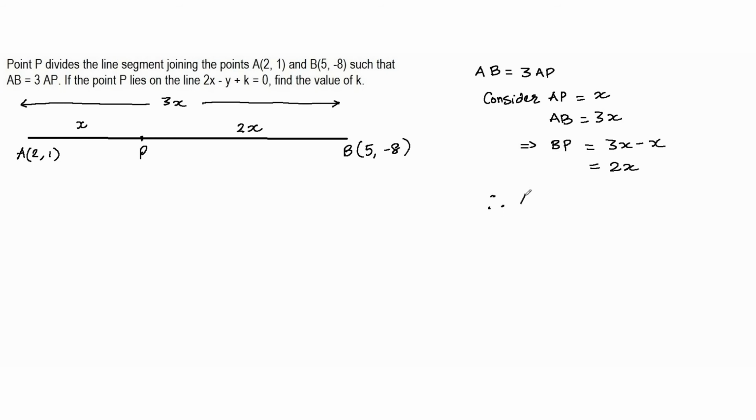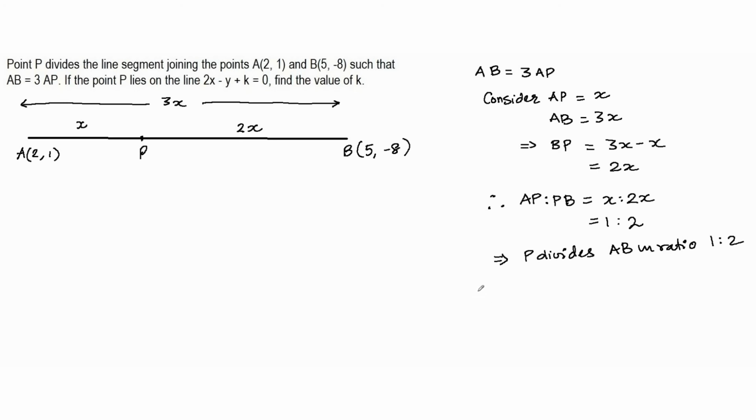So this particular length is therefore equal to 2x, and therefore I can say that AP is to PB, because this is important for us to apply the section formula, isn't it? To apply the section formula, I should know AP is to PB, and that is x is to 2x, which means that is equal to 1 is to 2. This in short means that P divides AB in the ratio 1 is to 2. And if it divides AB in the ratio 1 is to 2, now I should be able to find the coordinate of P using the section formula.